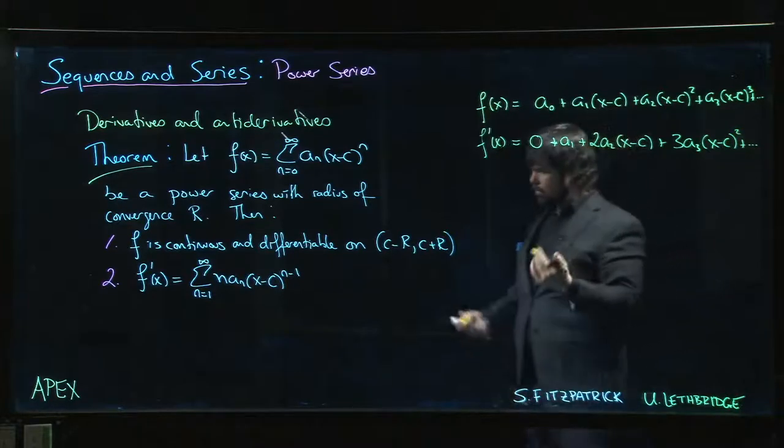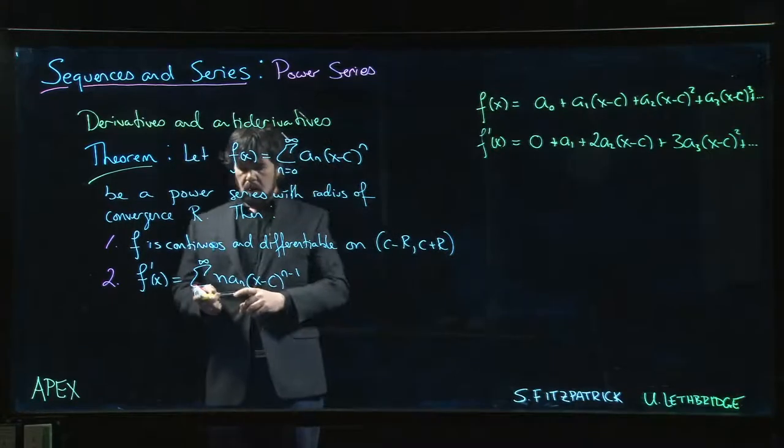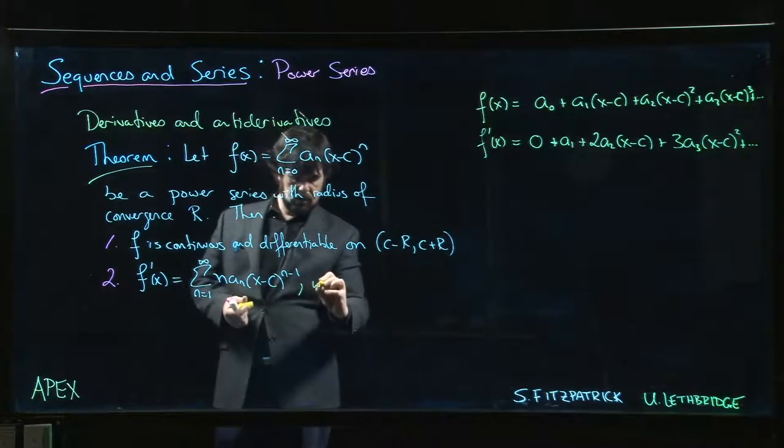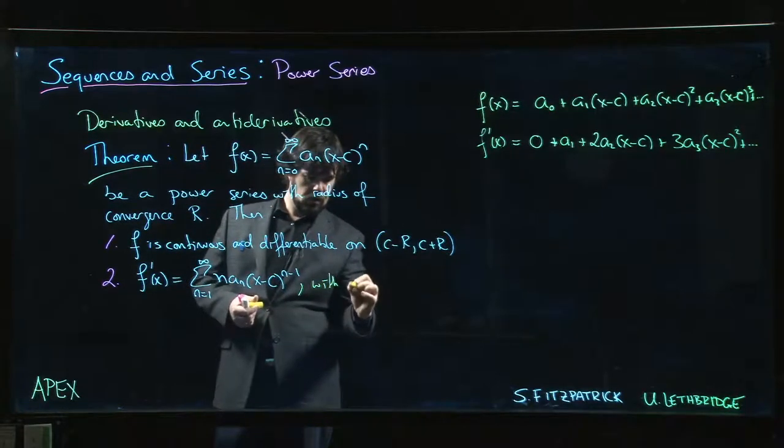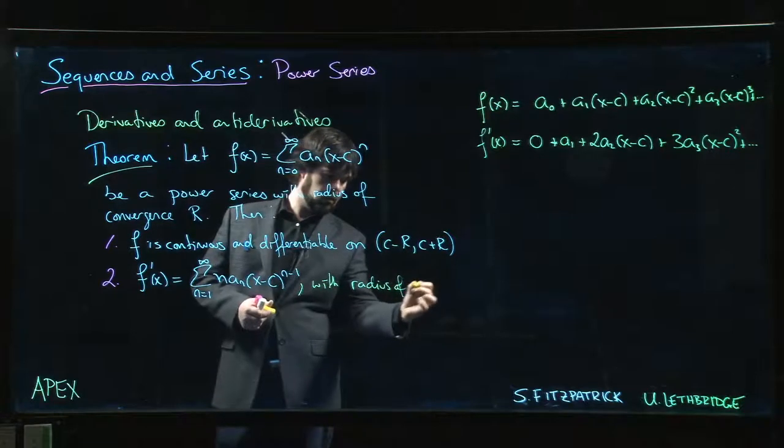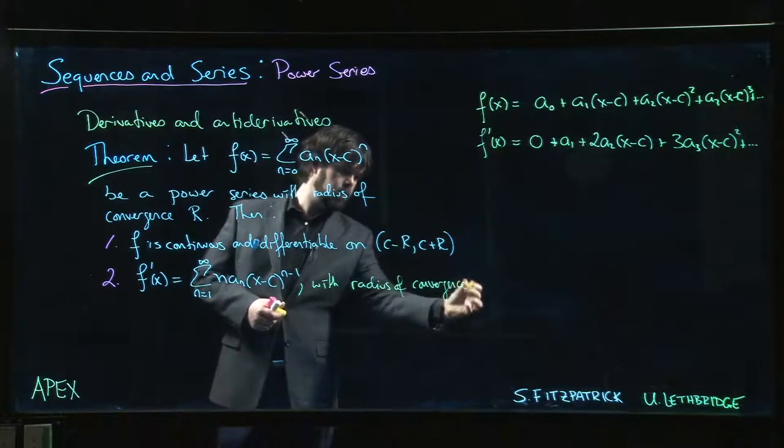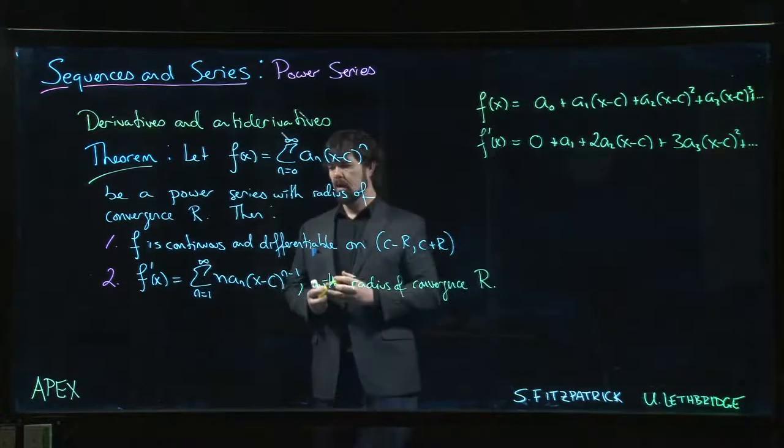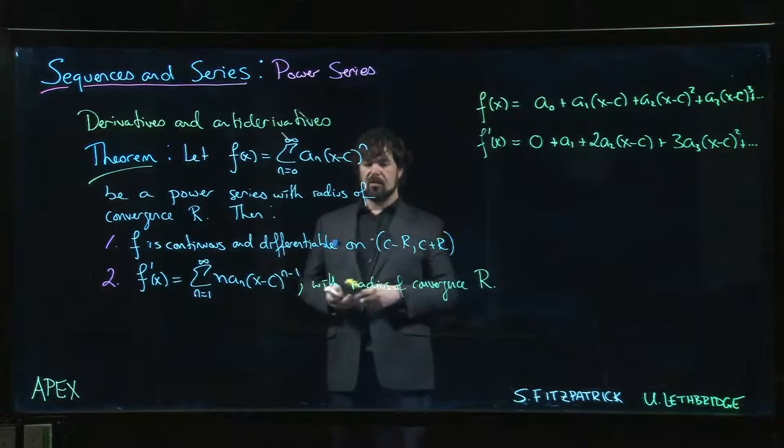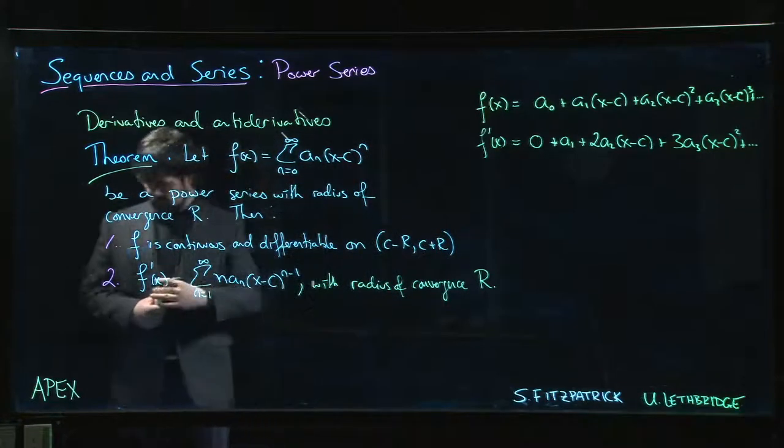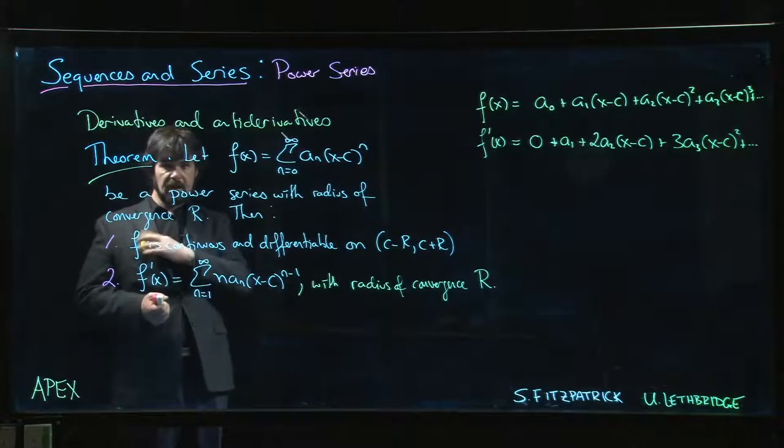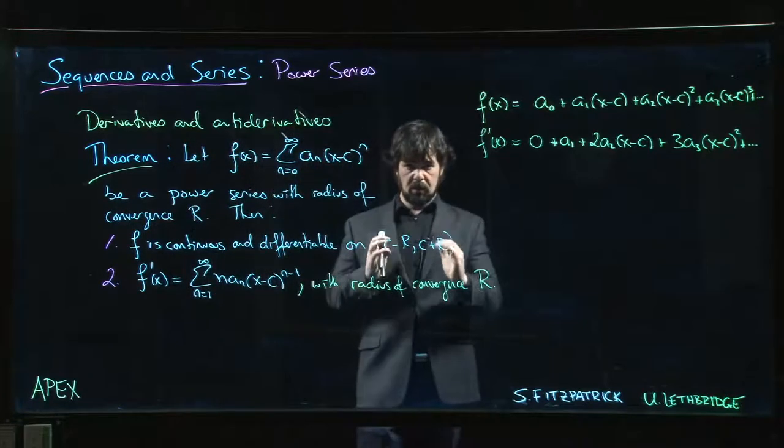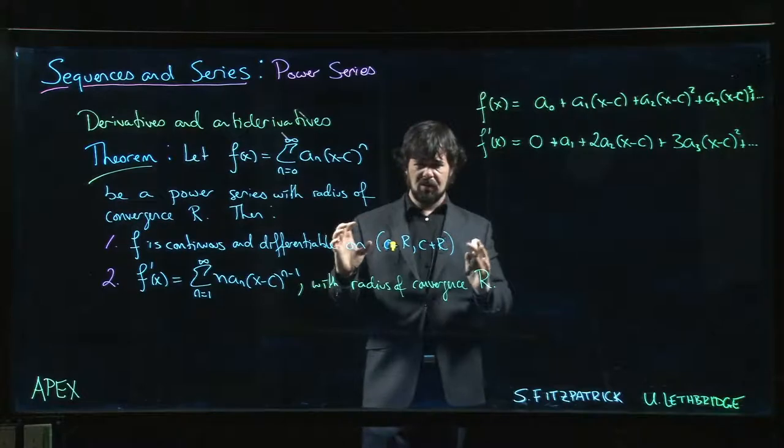That's all it's saying. Also worth pointing out is that the radius of convergence is still r. So taking the derivative does not change the radius of convergence. Could be good to know. Again, maybe we lose an endpoint, but we're not talking about the endpoints here. We're looking at the radius of convergence and the open interval. Differentiability at endpoints is always kind of a tricky thing, so we're not worrying about it here.